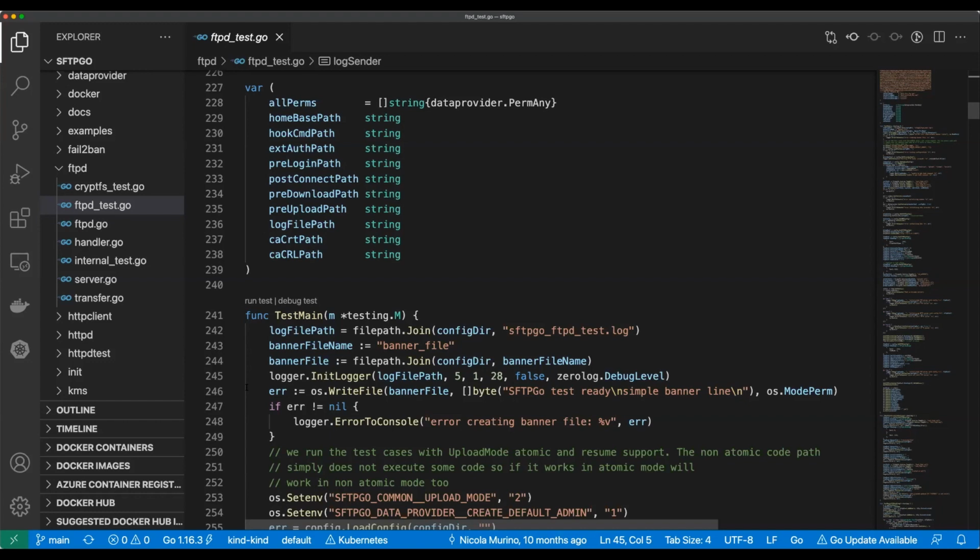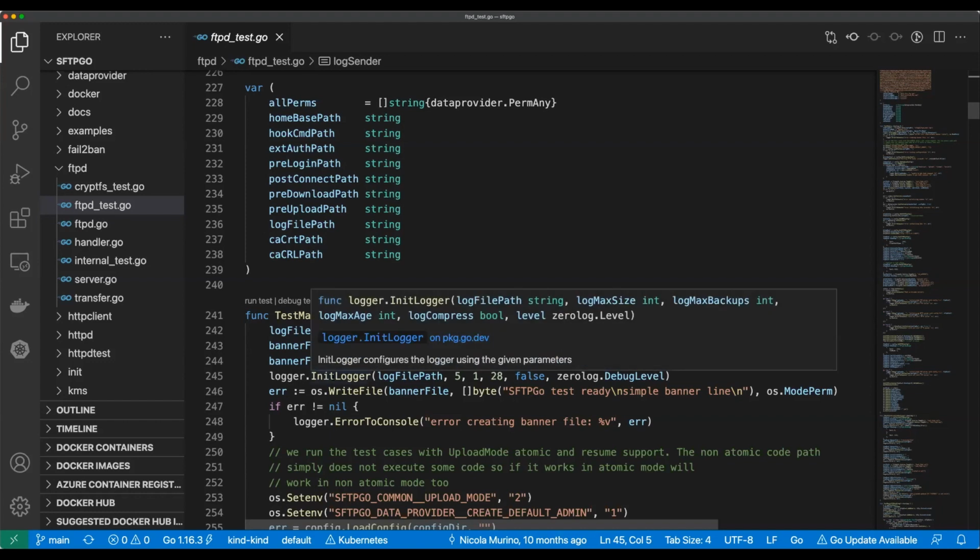It has some function InitLogger apparently, and we're calling it and passing it a bunch of stuff. It looks like we're passing a log file path, which is a string, the one we constructed earlier. Then the numbers 5, 1, 28, and the value false.